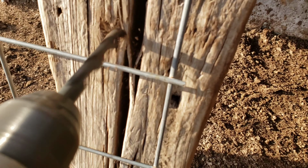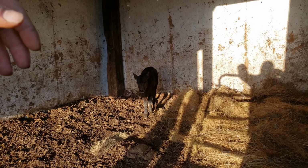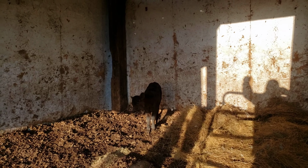All right, well, we got her in our little calf condo here. Made her a nice little bed of hay, let her calm down for a little bit. She's kind of coming around. She hasn't really been around people too much, so she's coming around. We'll go warm up that bottle, put it in the water bath and warm it up a little bit more again. See if she'll take it. Might take her a little bit here, but she's getting a little curious, a little bit more friendly.